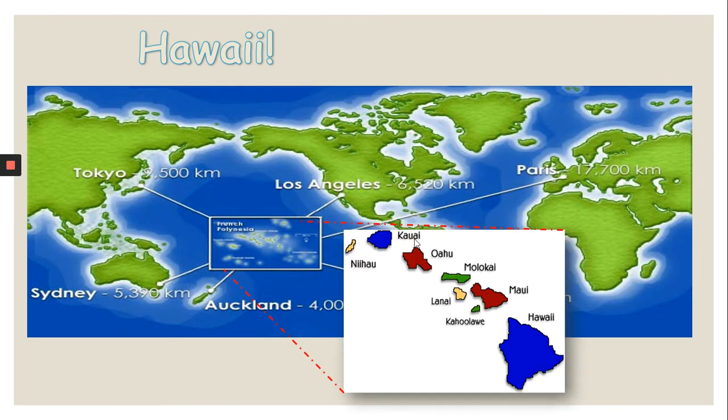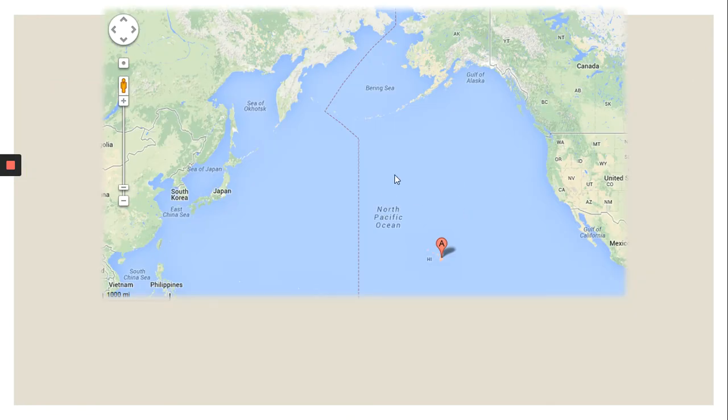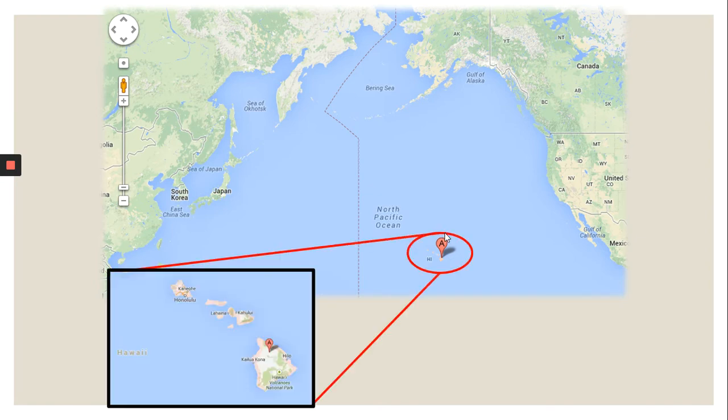And when we go into a little bit more depth, there are quite a few islands over here near Hawaii. And some of them are American owned. So if America owned them, they're going to have a base to get to all of these different areas, okay? So as I said, it's in the North Pacific Ocean. So this is on Google Maps then. So when we zoom in a little bit, we can actually see this is where Hawaii is, okay?